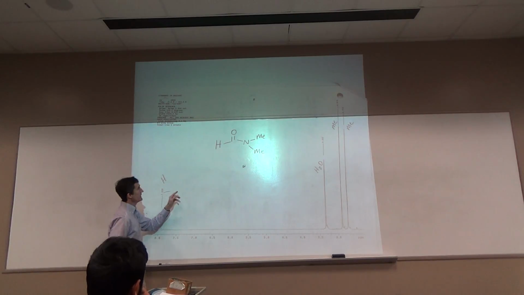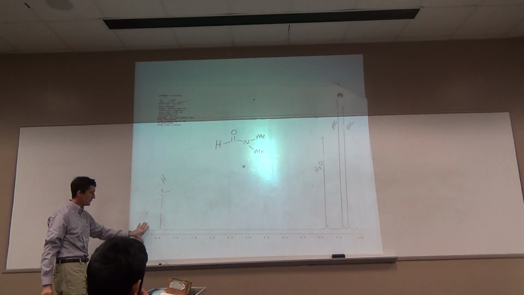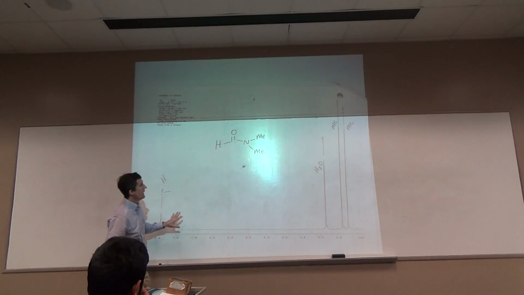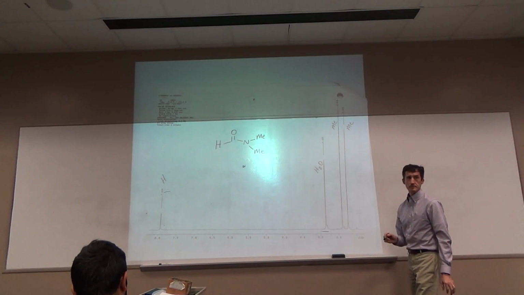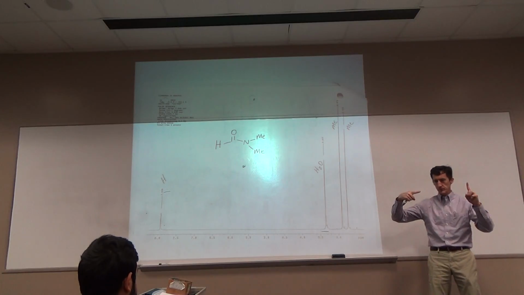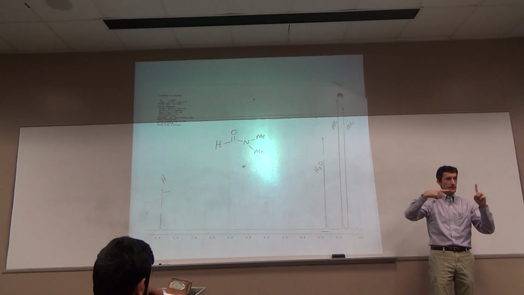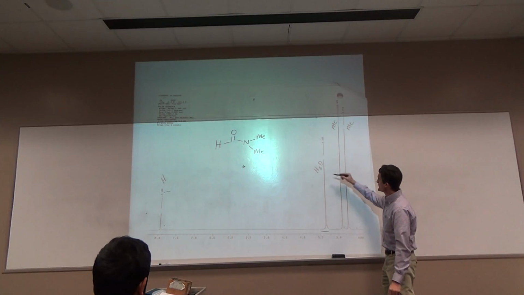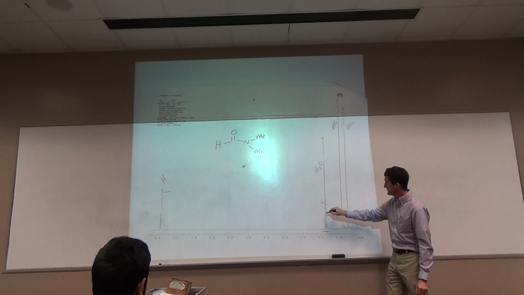Here's the H. Kind of looks like an aldehyde. It's not really an aldehyde, but it's way downfield, not quite the aldehyde region. And then here's water. You're always going to have water in an NMR. Because here's your sample, here's your light. Guess what's between the light and the sample? Air. What's in air? Water. Okay? You get a little water. There's also water in the solvent. So we just ignore that typically.